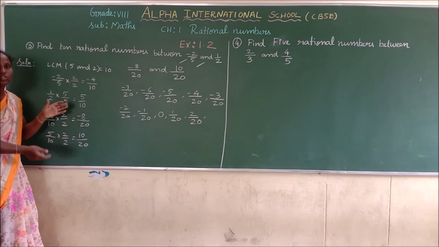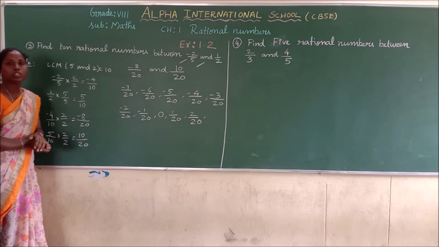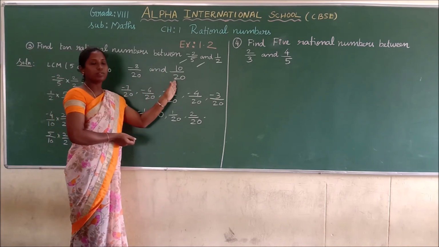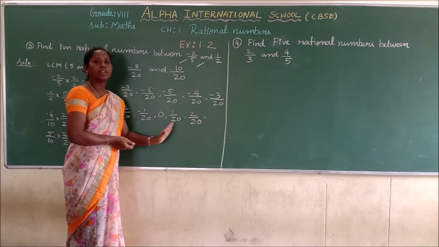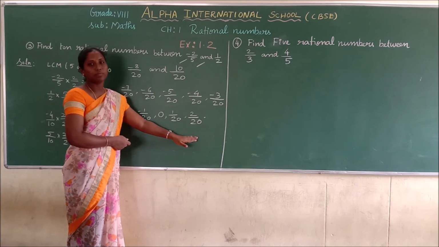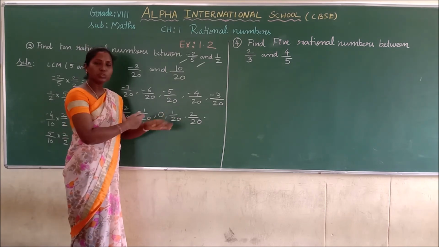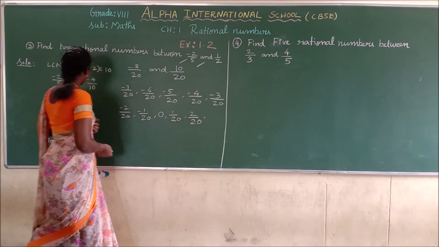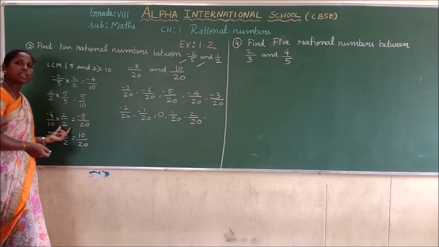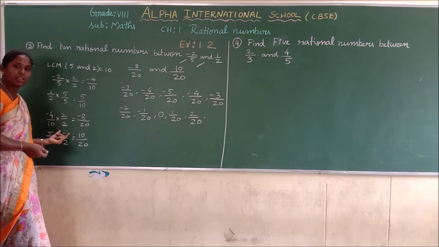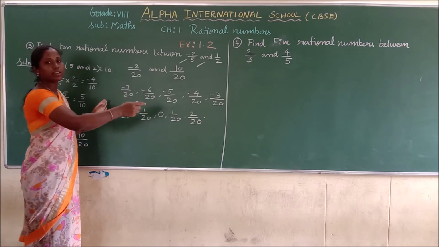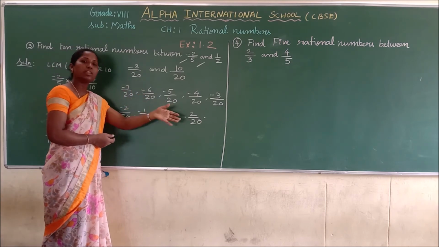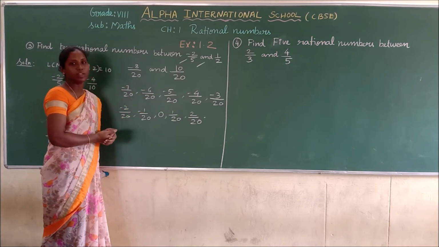Now we are having much difference between these numbers, so we are able to find 10 rational numbers between them. Between this interval, we are choosing 10 rational numbers. If you are asked to find more than that, you can find them also by taking a greater number. Multiplying and dividing with a greater number means again you will be getting a much larger interval between them, and you can find 15, 20 or many more rational numbers between them.